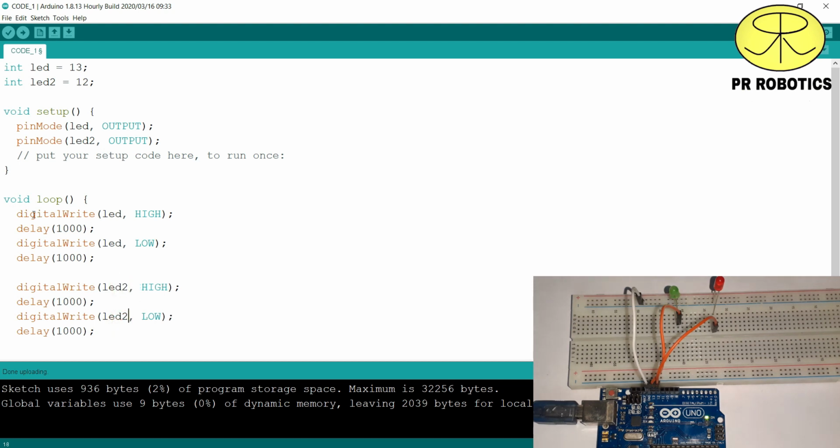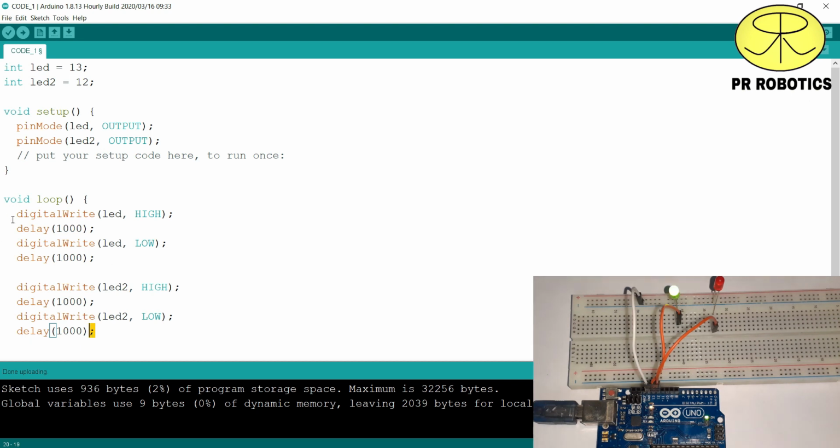Now what will happen? First of all, LED1 will turn on, wait for a second, then LED1 will turn off, then again wait for a second. Now LED2 will turn on, wait for a second, LED2 will turn off, again wait for a second. Then this cycle will repeat.